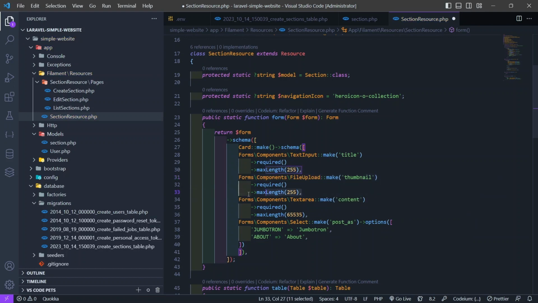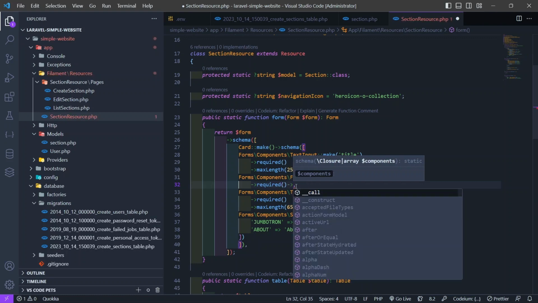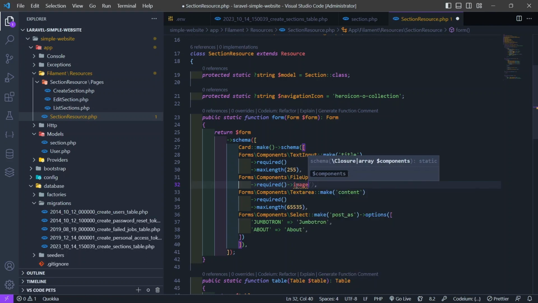And we don't need this max length because we don't have digits on the file upload form. Also, we want to allow only images, so we can only upload images.